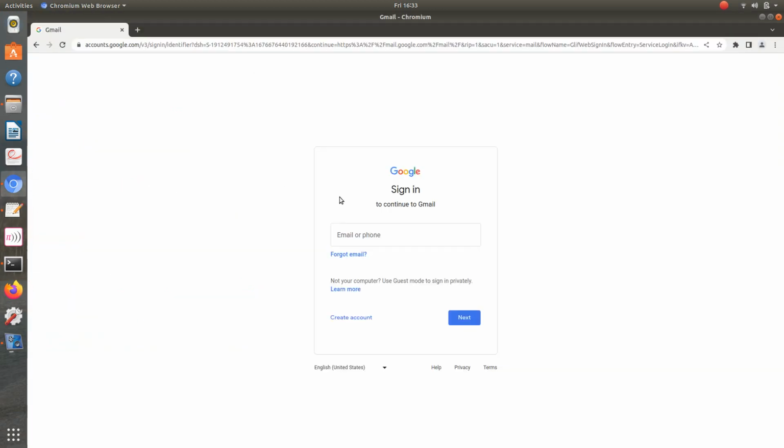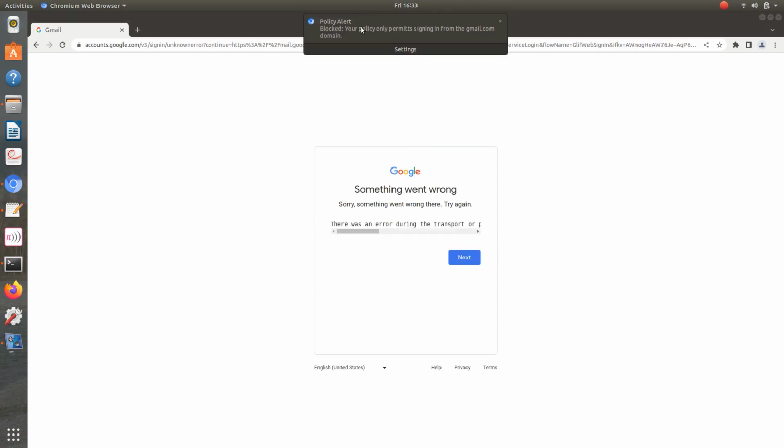So the first example would be if I try to sign in via a domain that's not allowed. I am only allowing people to sign in from Gmail. So for example, if I try to sign in from Mateo.Marquez.Conley at companydomain.com, and I try to go, I'm going to get blocked, and it's going to say your policy only permits signing in from the Gmail domain.